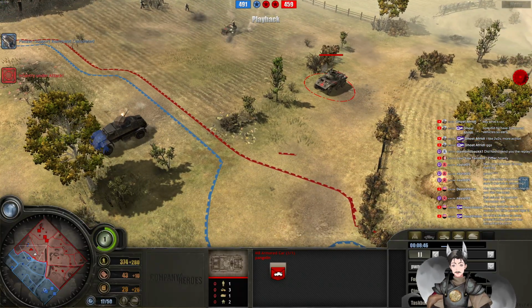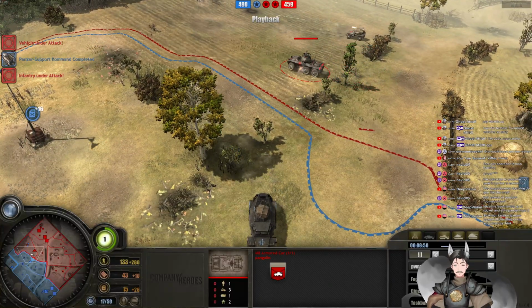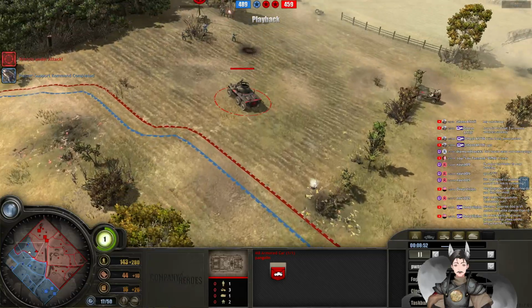Kind of looks like no armor skirts just yet, so he's a little bit vulnerable to those 222. Nothing to do with Greyhound. Good shot there.